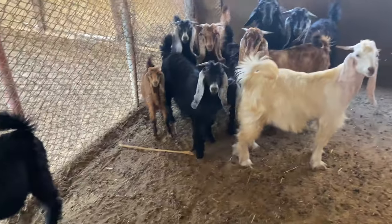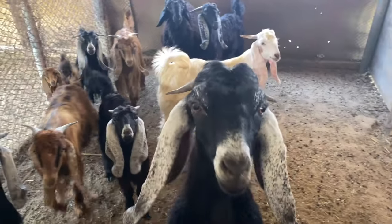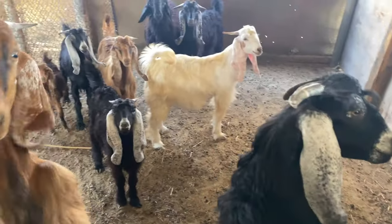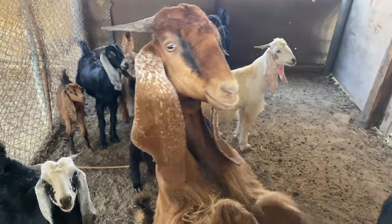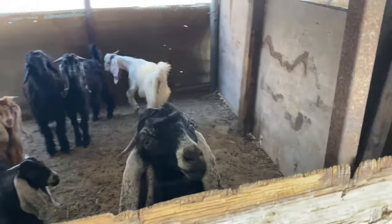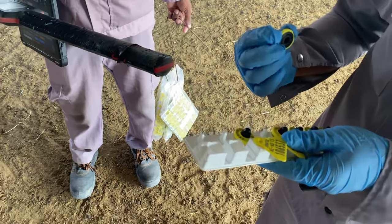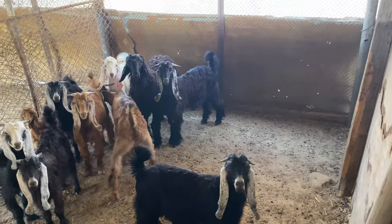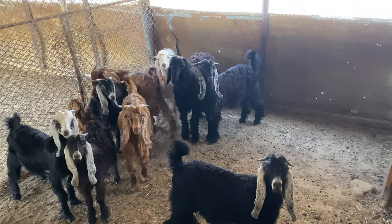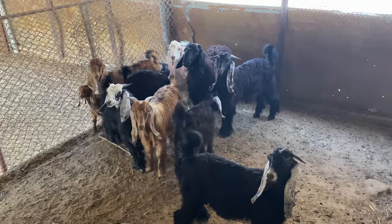Okay, we have new animals that we need to tag. So these are animals that need identification. So as you can see, they don't have ear tags yet. So we are preparing the ear tags for these goats. And here they are. Okay, so as you can hear, the tablet is saying new registration. Okay, so we'll catch them one by one and put the tag numbers.